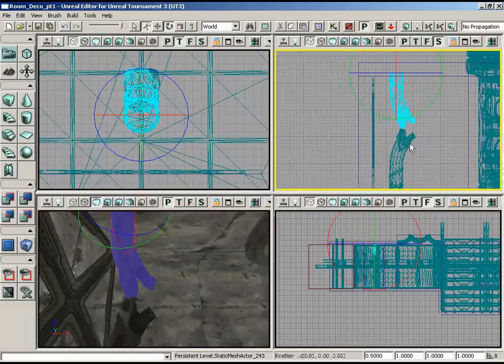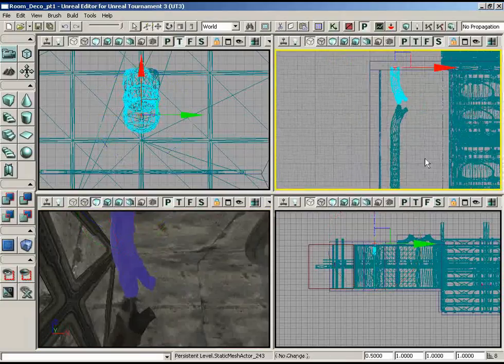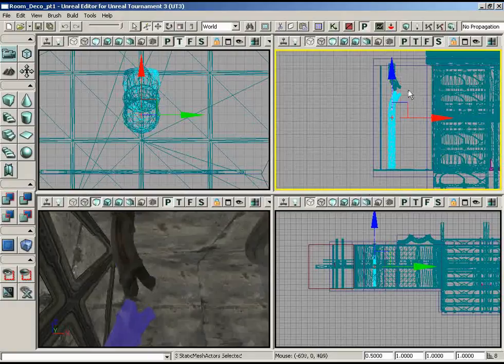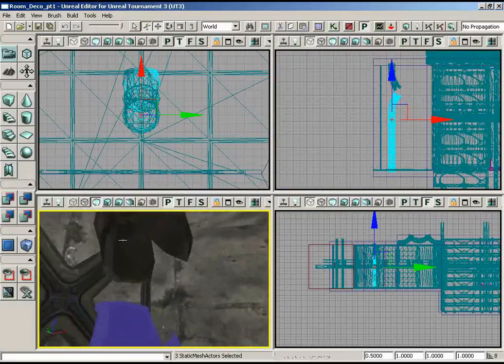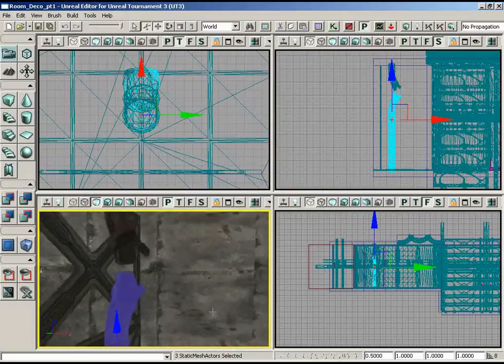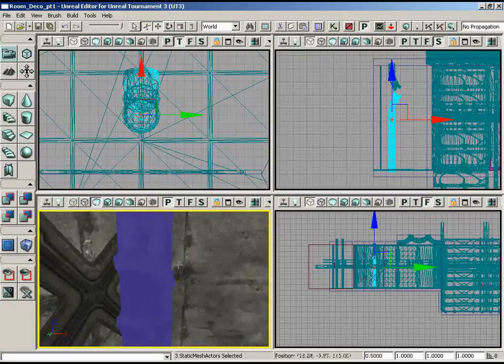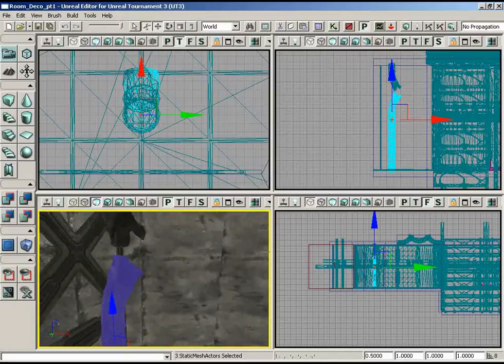Now I like the top one aligning to the ceiling. Well, let me see. Maybe if I move it up just a little bit more. I want to move either the top part up or the rest of it down. I think I'll grab all of these and drop them down maybe a unit or two so we have some more space in between them. I think something like that looks good. Okay. It sticks to the floor a little bit, but we won't be able to see back here anyway. So I think that's looking nice.